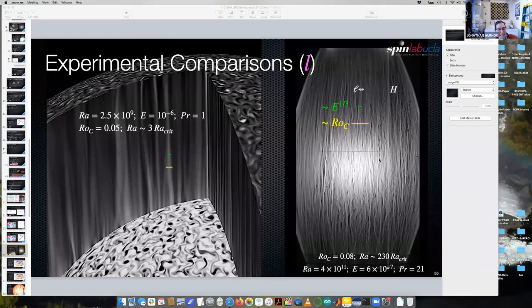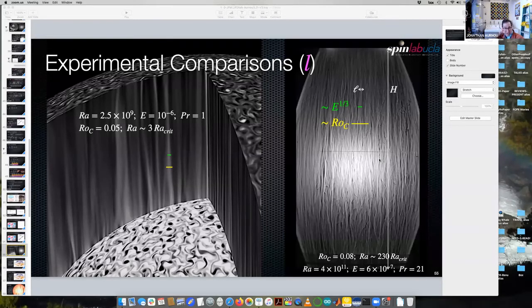Now, Jewel's experiment on the right is huge. That's at Rayleigh 10 to the 11, at 230 times critical. I don't consider that right at onset. It's very curious. And yet, as far as we can tell from this single case, it still better fits the onset scale. So when do we truly hit turbulence? That's a fine question, right? When do we really hit the turbulence scaling? I don't know, but we're going to try to get to that.